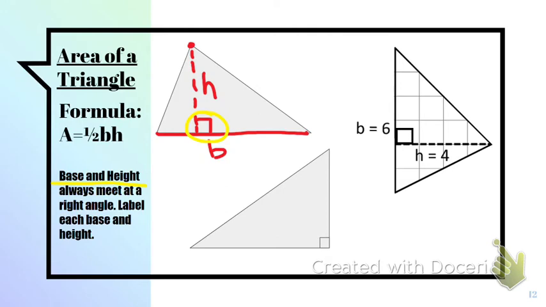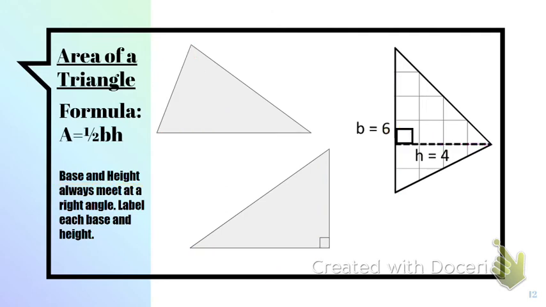So let's look at this right angle. This is a beautiful right triangle, so we know that we have a base and height right here because that meets at our right angle. Right triangles are more friendly than triangles that are not right triangles. Again, right here you can see they had to create this right angle, and that is why this is our base and that is our height. I like to circle the right angle, because if you circle the right angle, then the two lengths that are touching it are your base and your height.